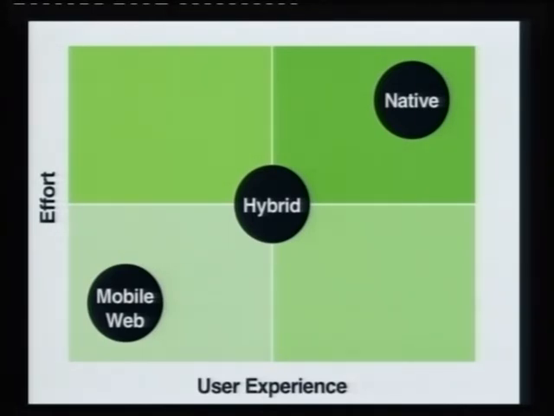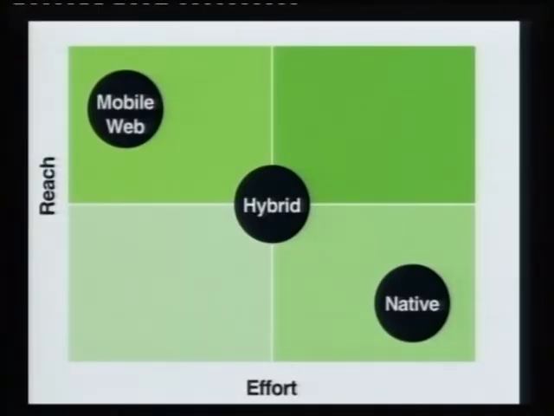In that sense, because you can reuse a lot of the UI, that's where you cut down on effort. But at the same time, the user experience also suffers. So mobile web, compared to a native experience, would be much lower. But on the other side, if I change this graph a little bit, if you build for mobile web, with the least amount of effort, you can get the best reach.